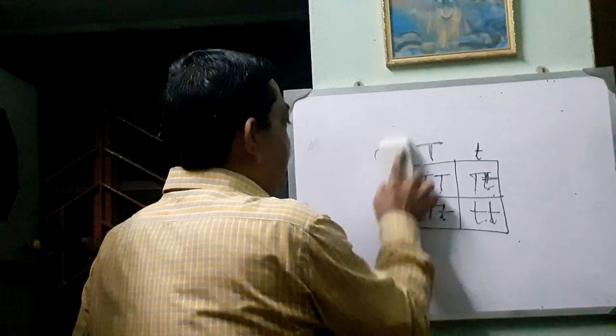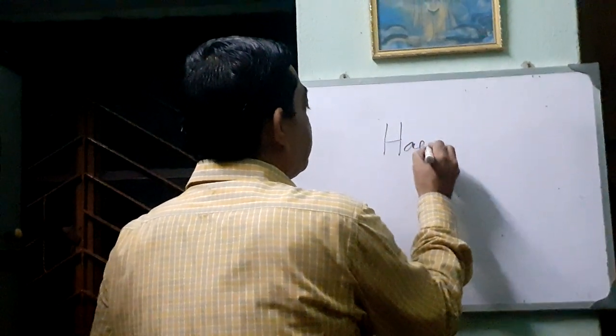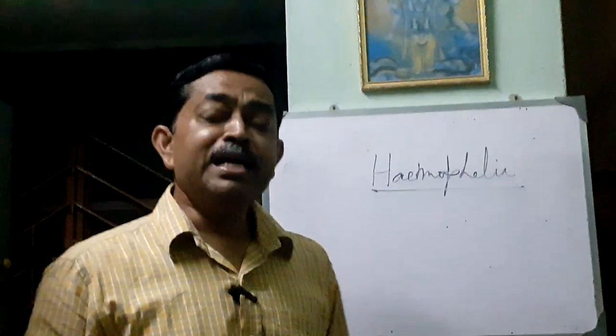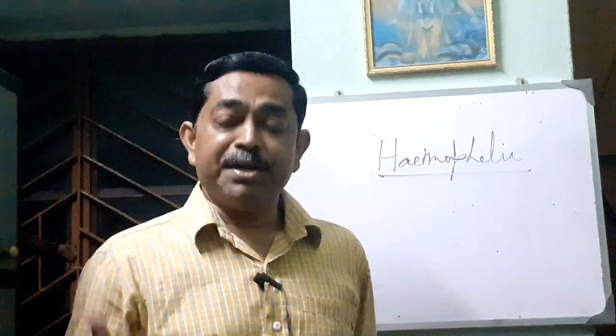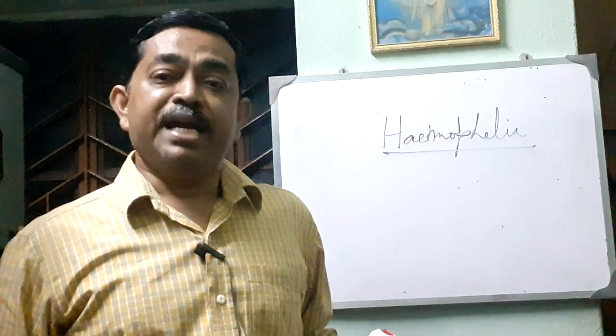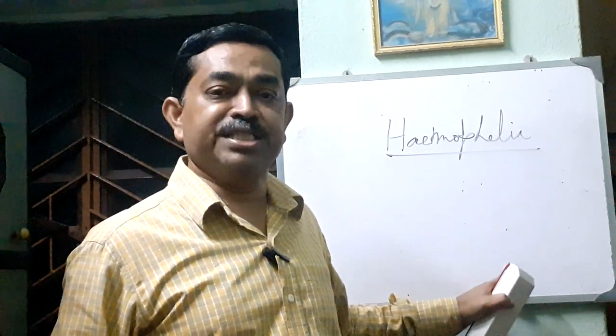Now in human beings, one disease produced due to dominant and recessive alleles is hemophilia. What is the disease hemophilia? Hemophilia is a problem of clotting of blood. If any part of our body is cut, what happens? The blood will flow continuously. It will not clot properly due to the absence or deficiency of the protein required for clotting, and this is due to a genetic defect. This is a genetic disease, and it is a sex-linked disease.